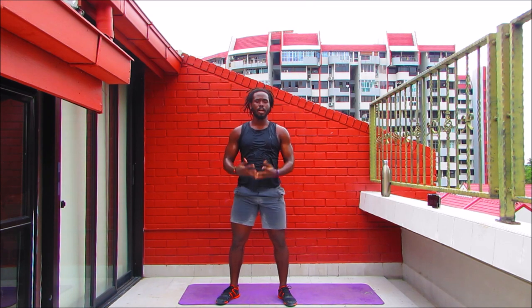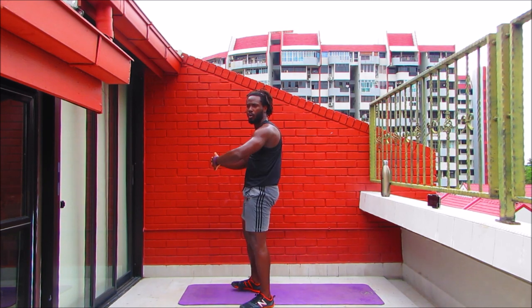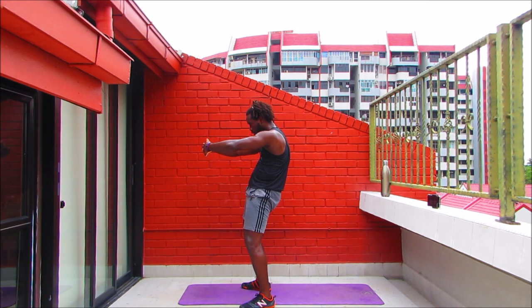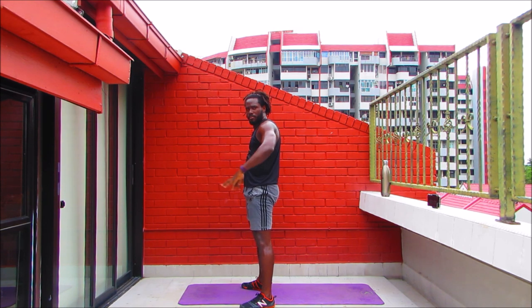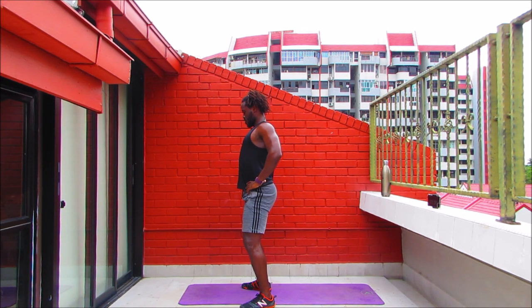All right, great job. Now, interlace the fingertips. We're gonna press the fingertips towards me and press the center of your back away. It's like you're holding a massive ball. It's similar to the cat pose stretch. Fingertips to hips, and now we're gonna reverse it. So stick your chest forward, roll the shoulder blades to the center of the back. Breathe in nice and deep here.